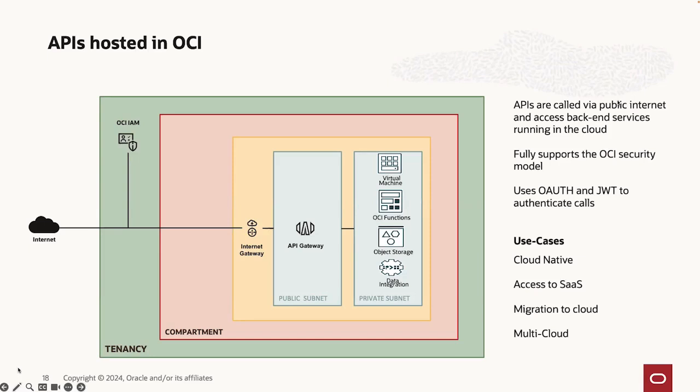You can also put API gateway in front of your Object Storage calls. You can also put API gateway in front of your OIC endpoints. And this is, by the way, one of the most common and most used use cases of API gateway in OCI. Most of the Oracle Fusion customers build their integrations using OIC, Oracle Integration Cloud, on OCI, and they want to protect or enforce security for those OIC APIs, and they put API gateway in the front.